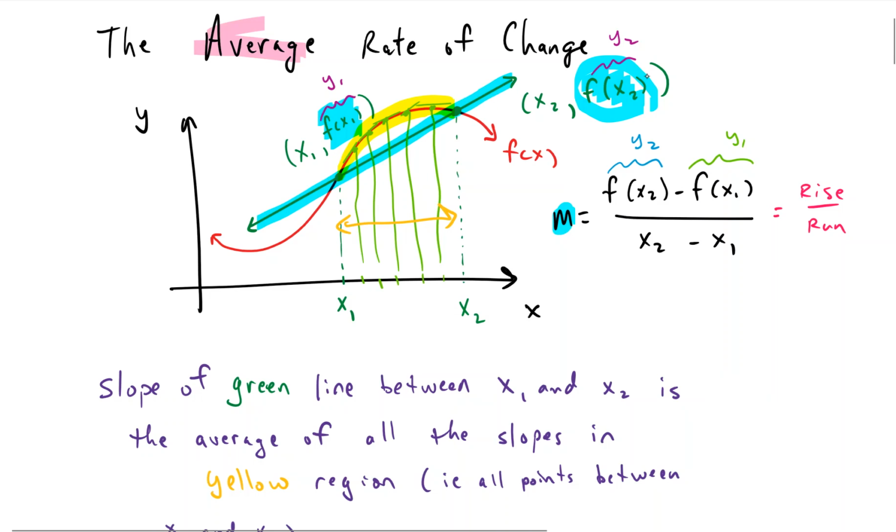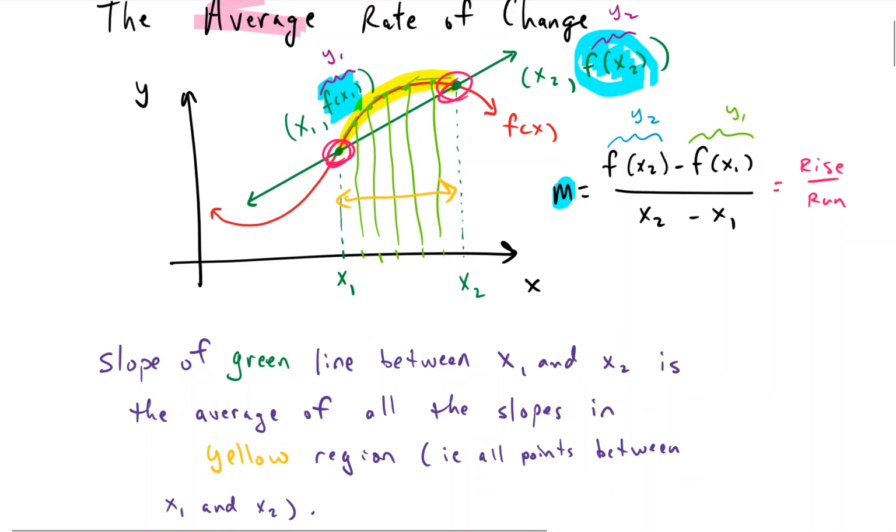So all you have to do to find the average of all of the slopes right there is just take the slope of the two endpoints. Our two endpoints are x1 and x2. So we take those 2 points, draw a line through them, find the slope of that line, which is just the basic rise over run, and we've got the average slope of all of them in between. Perfect. That's actually a really remarkable idea.